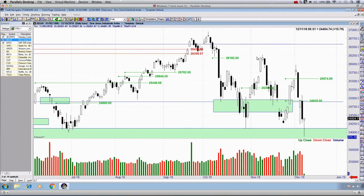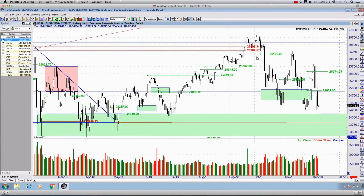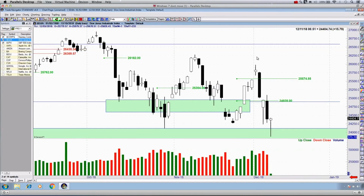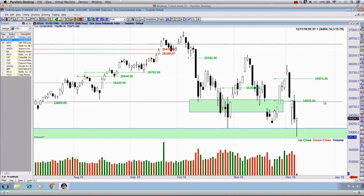Now, I understand that the sentiment out there at the moment is extremely bearish. That is a very natural symptom of the current market conditions. But as a whole, you need to understand that this market is relatively uncertain, in that the consensus at the moment is still battling to find control for future direction. I cannot sit here and tell you 100% that this market is going to rise over the coming couple of weeks, or that it's going to break down below macro support over the coming few weeks either.